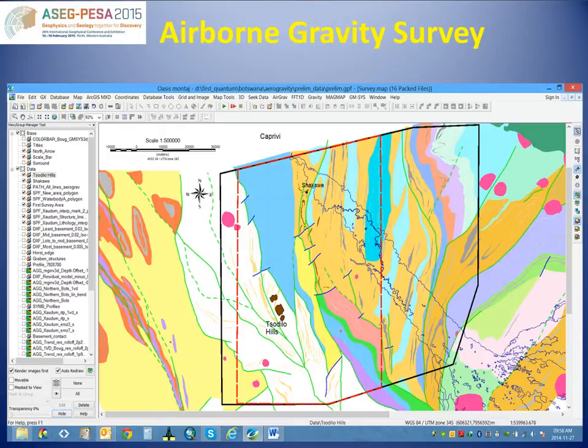So in order to learn more about the geology, and particularly about the mineral system, because the mineral system is being defined by structures probably in the basement, and by the basement topography, we decided we needed to fly this area with airborne gravity, because this area has now become our area of interest. We have all the shales and we have the banded iron. So this is the shape of the gravity survey. There, the Chavila Hills.